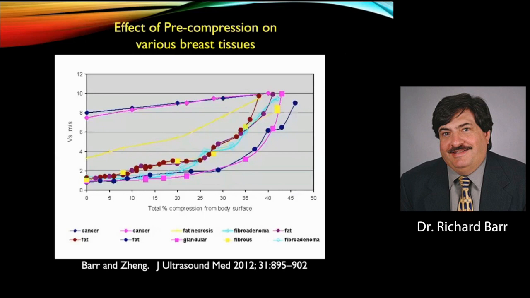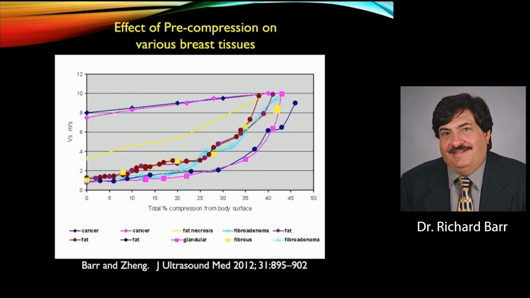And we did a study some time ago where we looked at different tissues and measured their shear wave speeds for different tissues from the breast. And that total compression is about how much I compressed, where I looked at how much I was compressing the breast. So at 50%, I took the breast and I made it half the size by pressing on the transducer. And that's probably about the area that we would do a mammogram at.